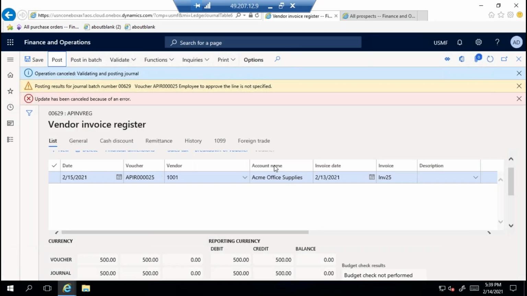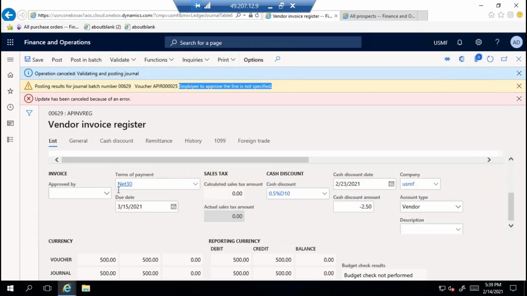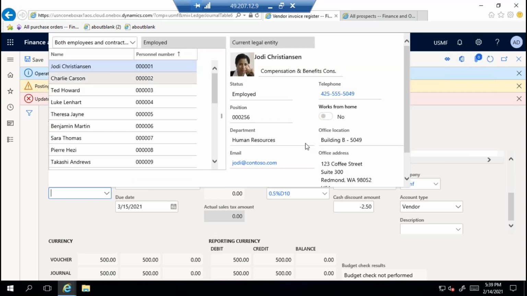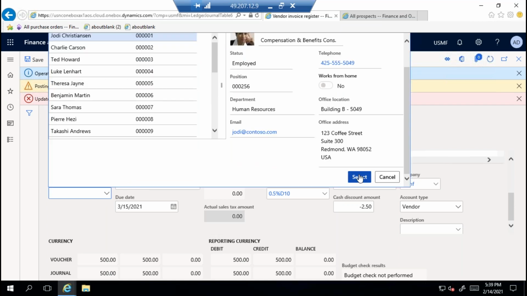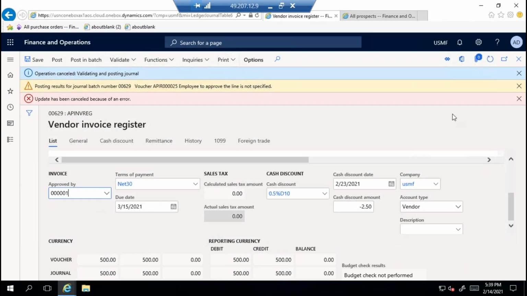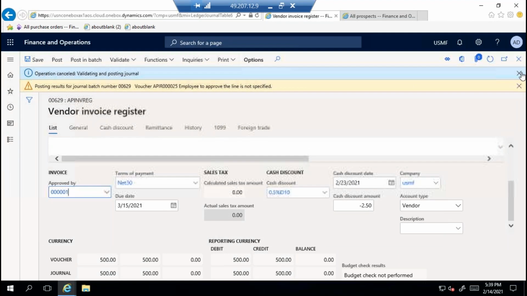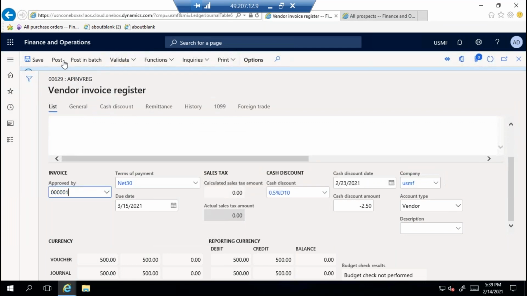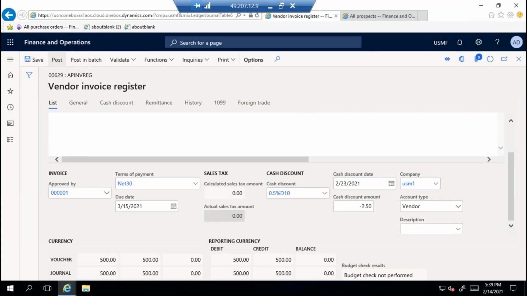In the invoice register, okay, here the employee approver is not specified. So I need to map the approver employee, approved by. Suppose I'm selecting one person here. Now let me once again try to post.